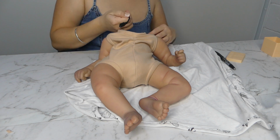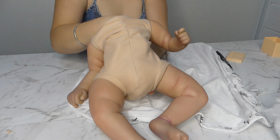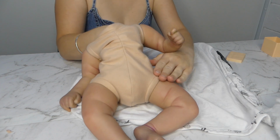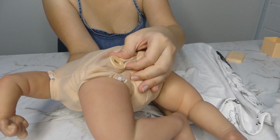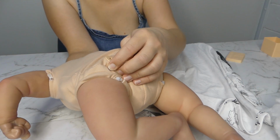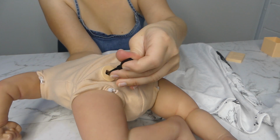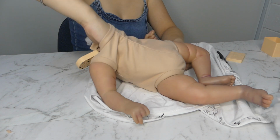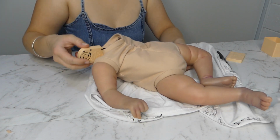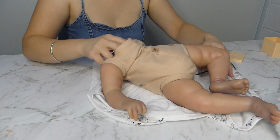So with the cord, we're going to feed it down first. Remember which side our hole is on, this side. So we're going to feed it down. We're going to find the rectangle hole and just poke the cord through. Gently give it a pull, and it's going to pull the box down inside. You can also give it a gentle push and it will go down.